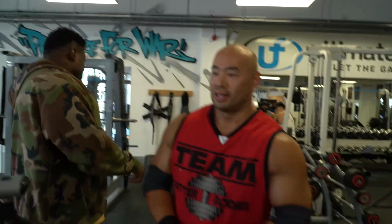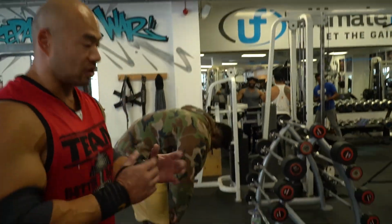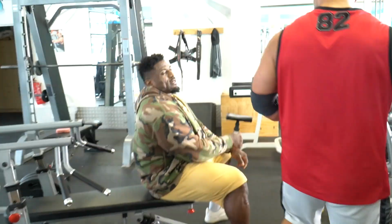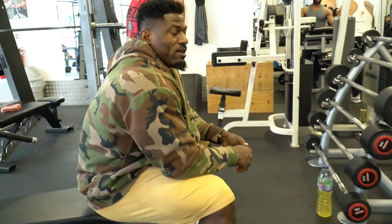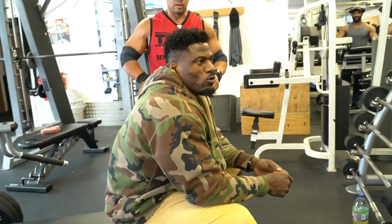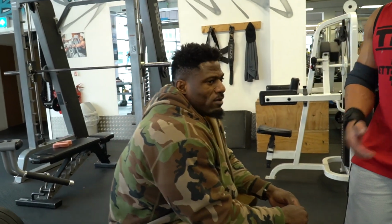No legs left to show. When you train legs, it makes your legs hold a lot of water, so you want your legs as sharp as possible for show day. Legs is always 10 days before any show. 10 days, really? Yeah. Some people do a week. But notice when you stop training legs, they become sharper and sharper every day.